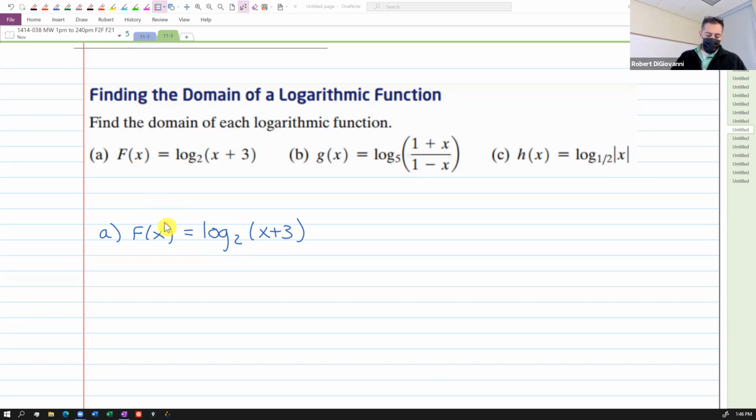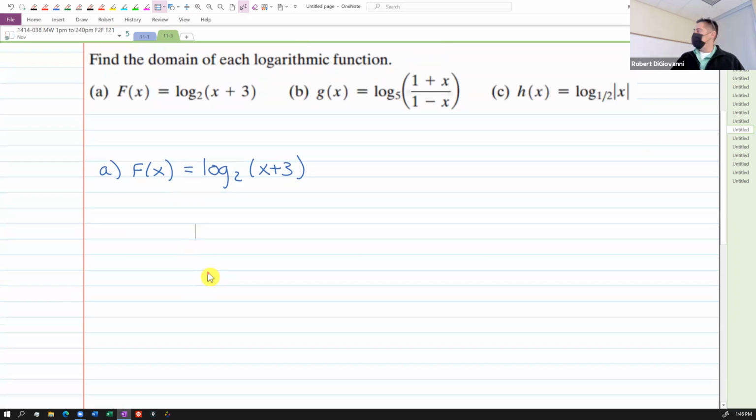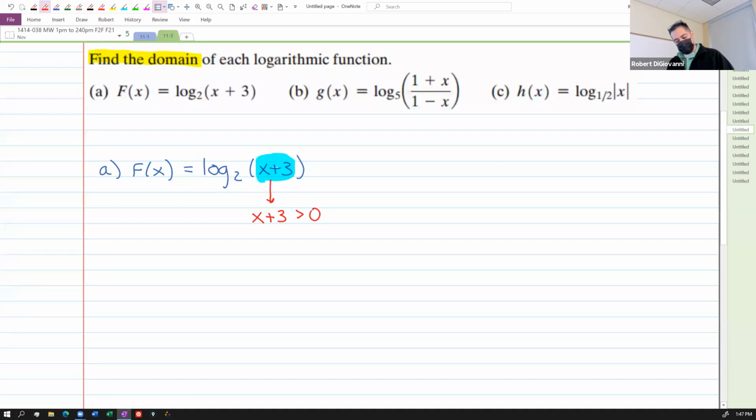All right, so here we go. We want to find the domain of this. Here's a logarithmic function. This is our first true logarithmic function. It's written out as capital F of x equals this, and we're asked to find the domain. Please note the instructions. What I know about logarithmic functions is that I have to plug in positive numbers. So whatever's in the logarithmic function must be positive. That must be bigger than 0.